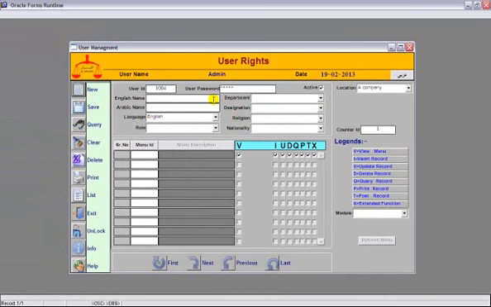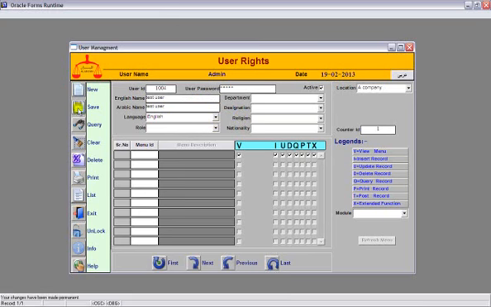Name is test user. Arabic name test user. Language is English. Department, if you need a department, and save.